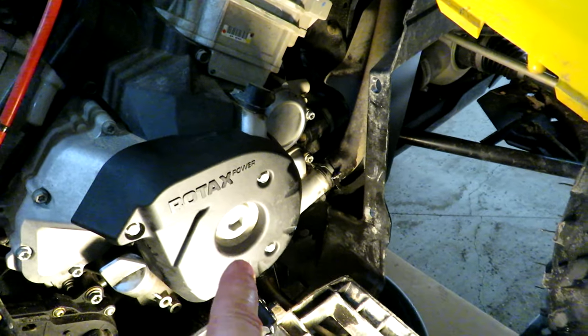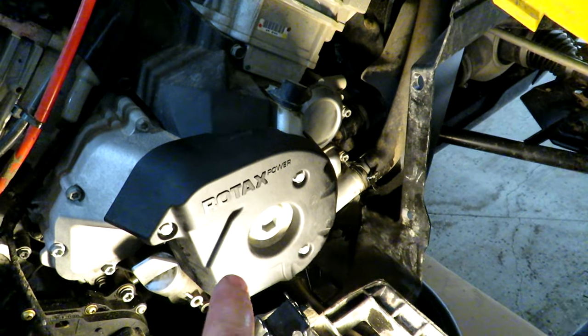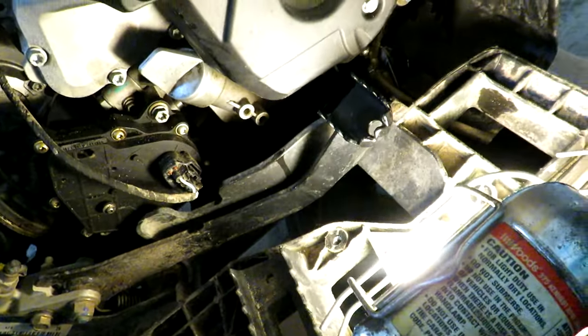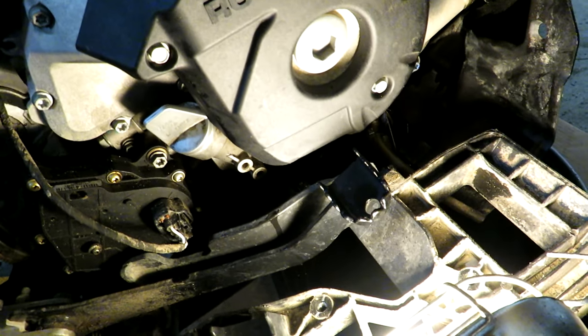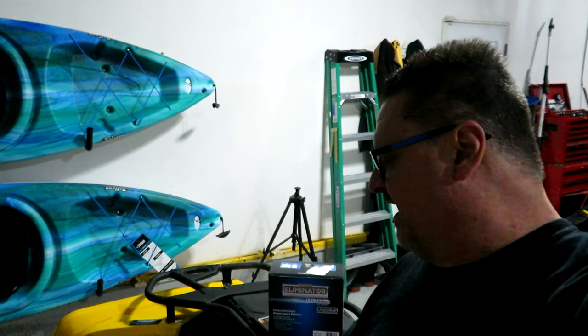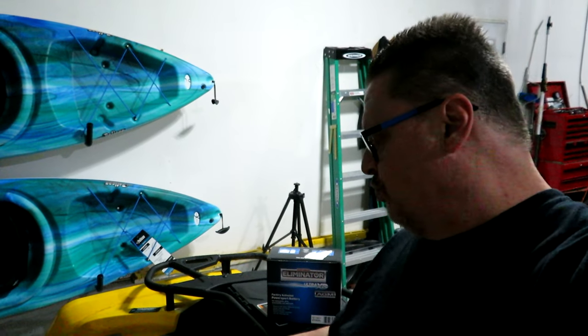We put the plug back in, filled it up with 2 liters of synthetic oil, changed the filter with the O-ring. On the drain plug, we made sure we changed that washer. The next thing we're going to go on to is replacing that battery. The quad sat for a couple months the last time I started it, maybe a bit longer, and the battery was dead. I had to jump start it, so that's just a good sign that the battery is worn out. It met the end of its life.